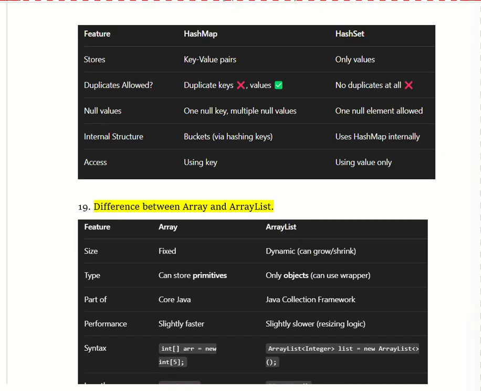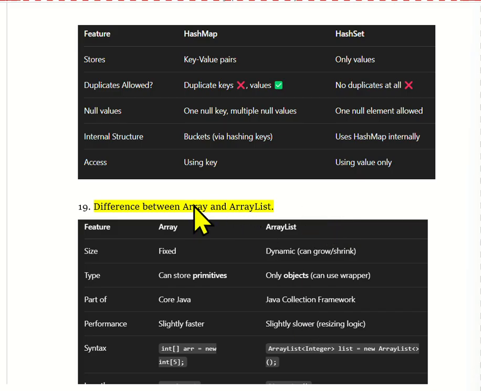First we talk about the real life analogy for the array and the array list. Consider an array like a fixed size egg tray, meaning the egg tray contains only 12 eggs. If you try to add a 13th egg, it can't hold it. And consider the array list like expanding boxes, meaning we can add or remove eggs as we need. So an array is a fixed size egg tray, and the array list is an expanding box, so we can add or remove eggs from the array list.